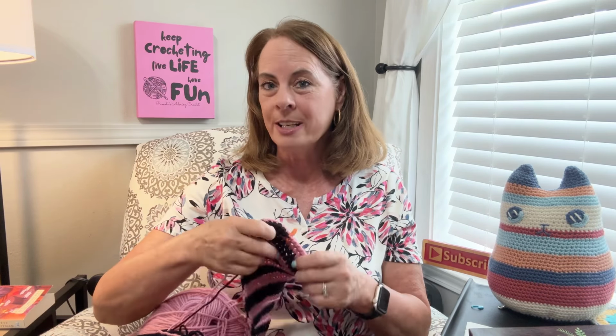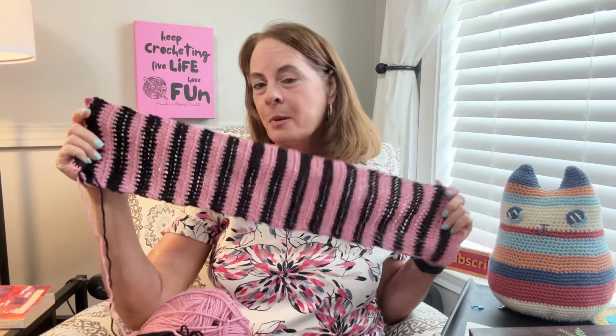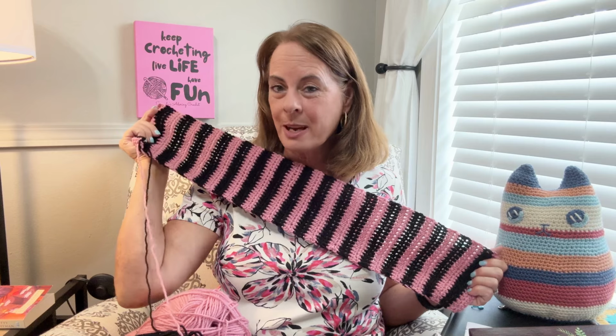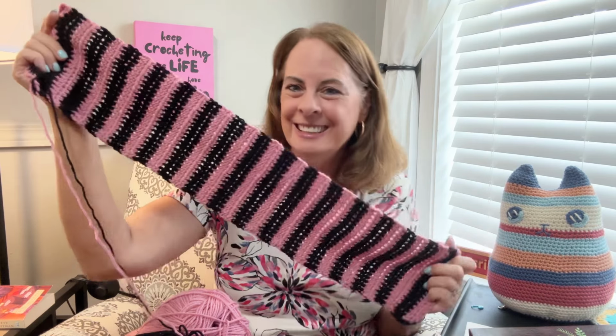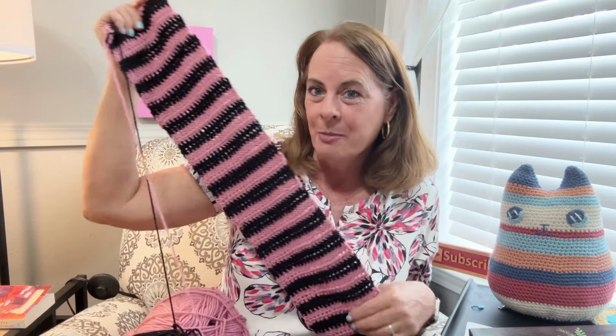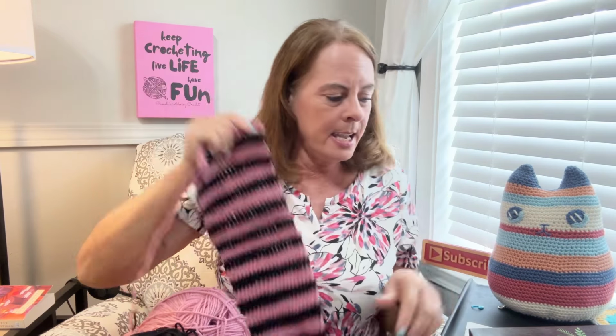What I am working on for my WIP is this. It's supposed to be called a vampire scarf. It's supposed to be black and white, but I'm making mine in black and pink because I didn't have white. So I chose the pink. I think the pink is very pretty. This is what I've gotten done so far, and this is from the book, You Better Not Die.